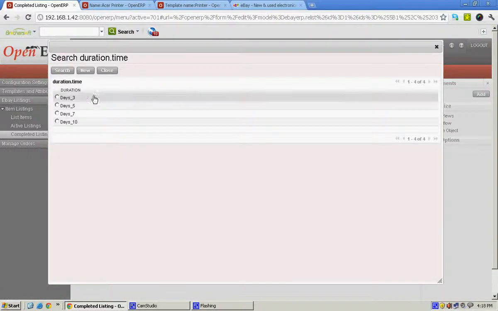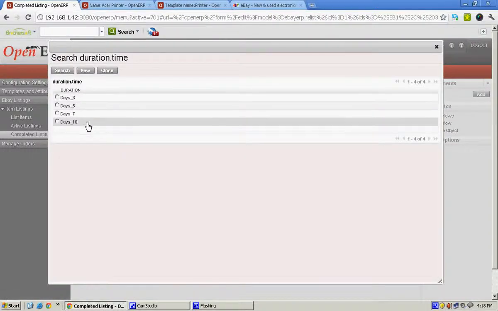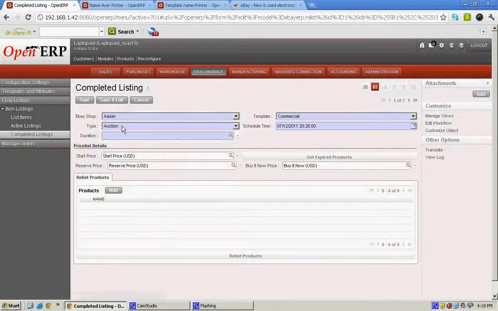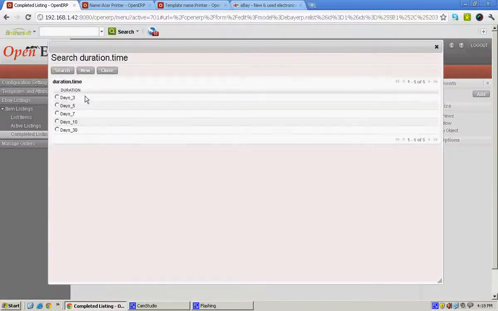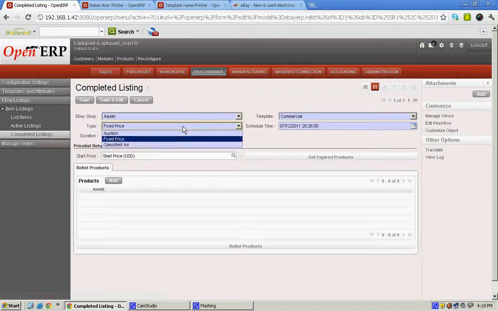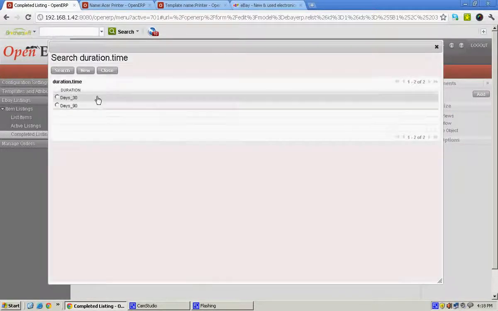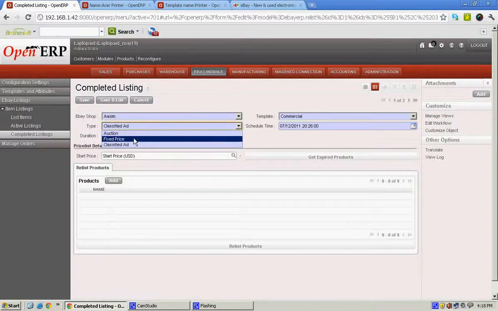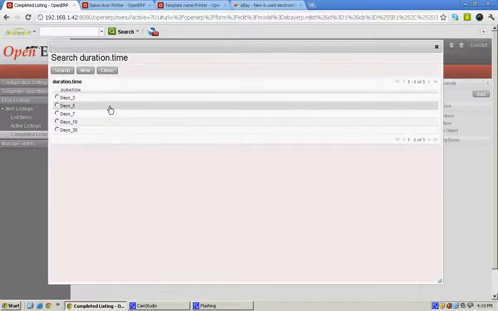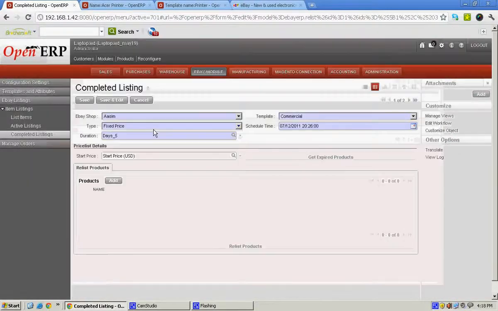The duration varies from 3 to 10 days for the auction type, for fixed price you get a duration from 3 days to 30 days, and for classified ad we get 30 days and 90 days. For instance, I'll be selecting fixed price, and I'll be selecting 5 days.